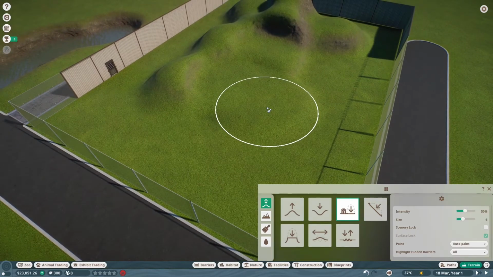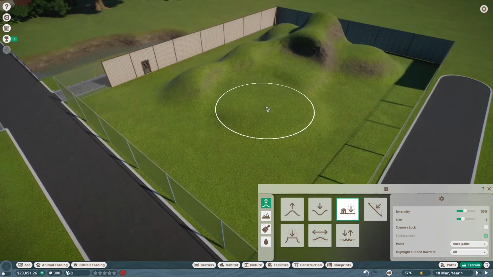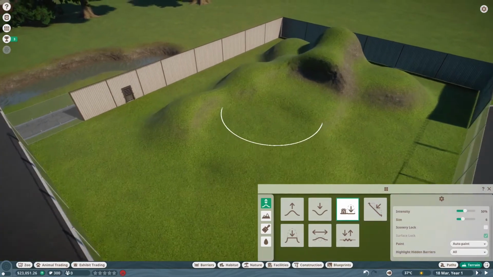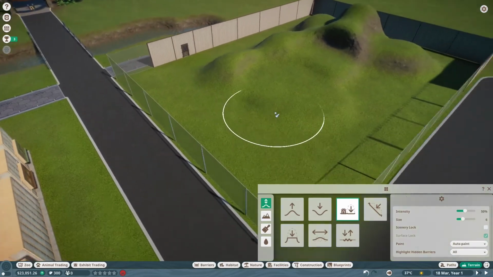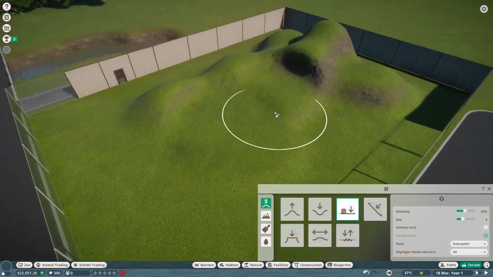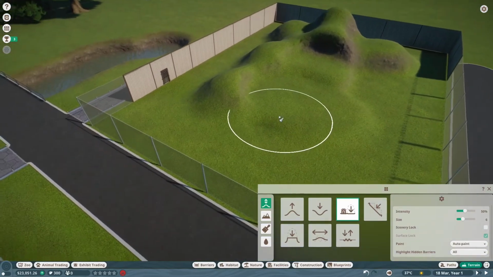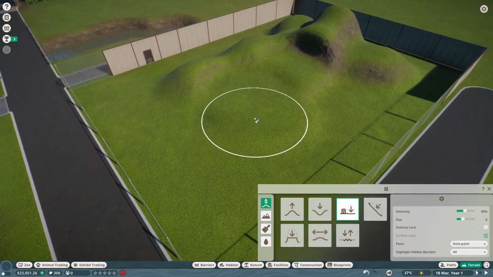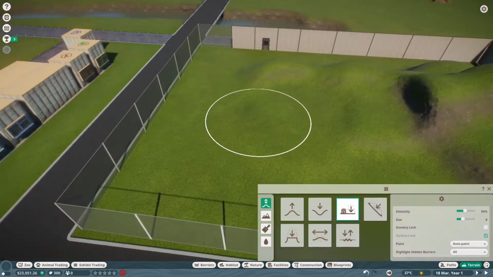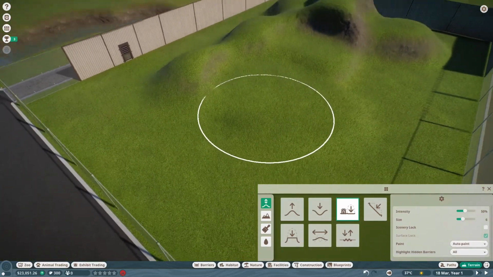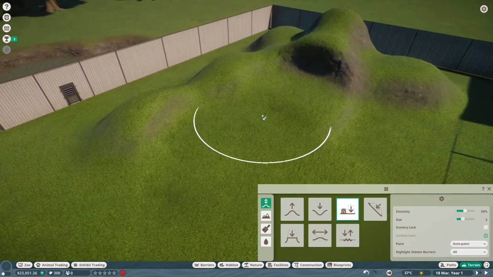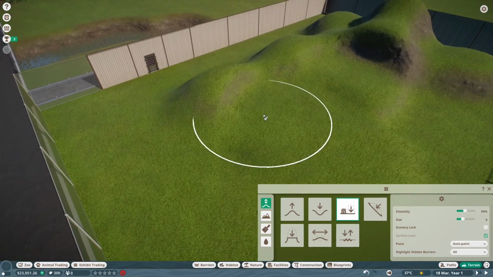Now, I think I told you before, but I've paused it so we can get the sun up high, and that way it's easier to see, because at night time it's very hard to create landscaping features and put in facilities and paths. It's hard to see. So you need to put a few things in place before you push the play button. You don't want visitors arriving and there's nothing to see.